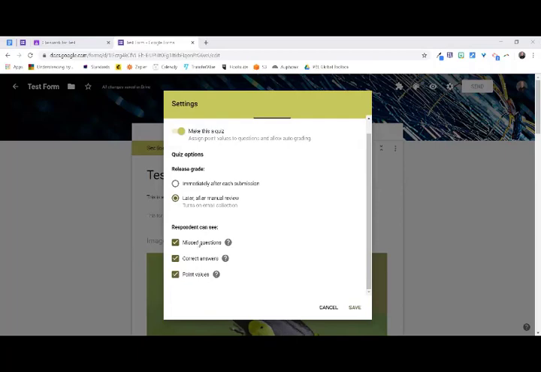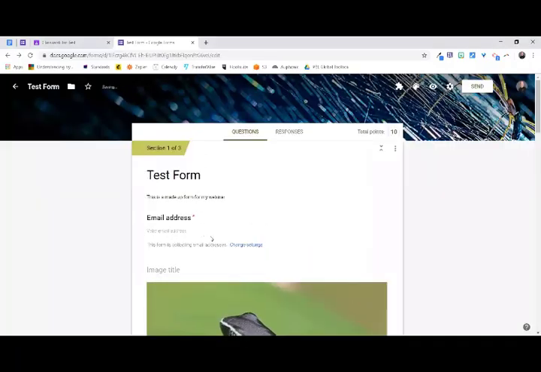So how many times do you want them to go through and answer it. So if they've seen their missed questions, you hover over the question, identify which questions were answered incorrectly. So that's what that's going to tell them. And then here, the correct answers, this is going to show them the actual correct answers. So you'll see now, when I save this and go back into my quiz, things are going to change a little bit.